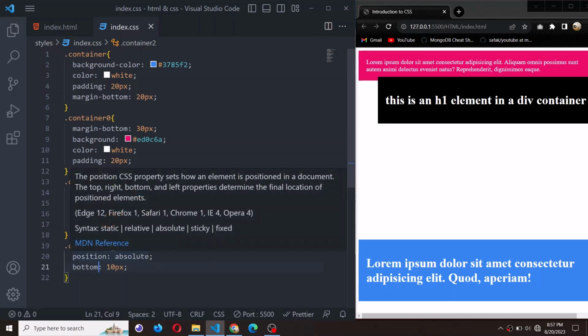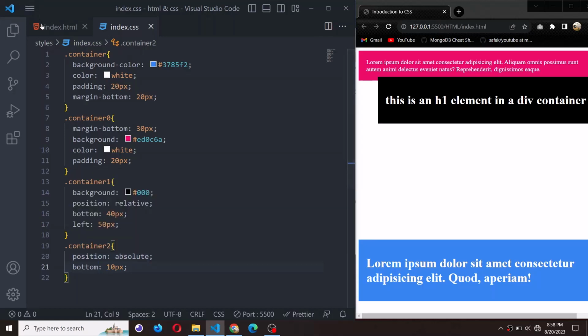There is another one called fixed, and the fixed and the absolute are kind of the same, but the only difference is that when we scroll, suppose we have more elements and we scroll, the element will scroll along, but when we set the property to fixed, it will not scroll along. Let me show you what I mean by this.